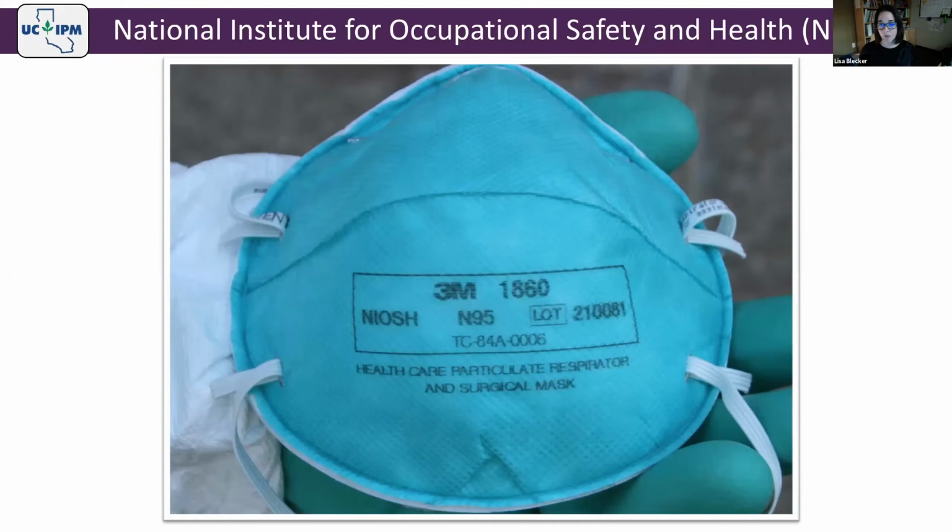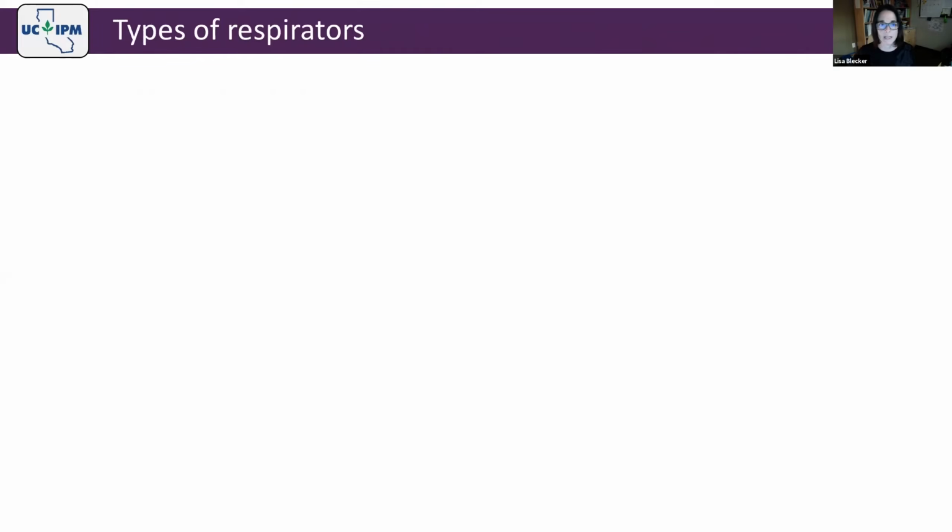Okay, so this was the third picture, or very similar to the third picture, and it also is a respirator. This whole thing that fits over your face is the filter. And you can see here it says NIOSH and it says N95, so it's not resistant to oil. Also many of them have this TC code. TC means tested and certified by NIOSH. And this one in this case is 84A. I'll talk about the codes in just a few minutes.